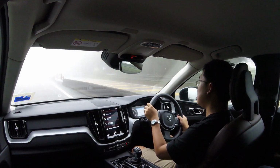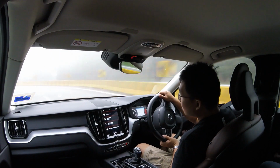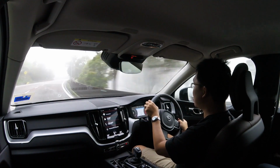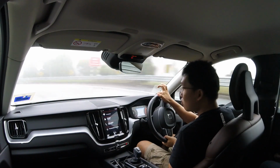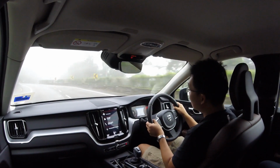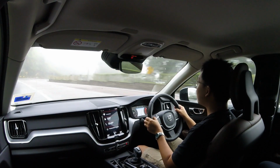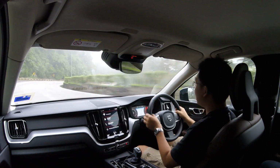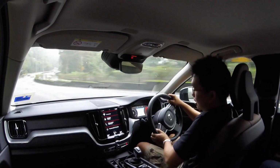Oh, I would say this is easily the best to drive SUV in this segment, and considering that includes the X3, that is very, very high praise indeed. You see, I am throwing this SUV into bends at speeds that would otherwise be considered fairly unfeasible. Okay, so this stretch will need a bit of use of the brakes, but not by much. Okay, the chassis is really managing the weight transfer superbly.